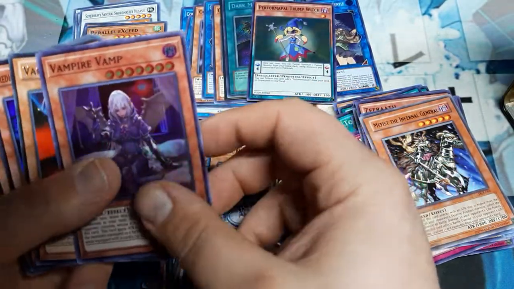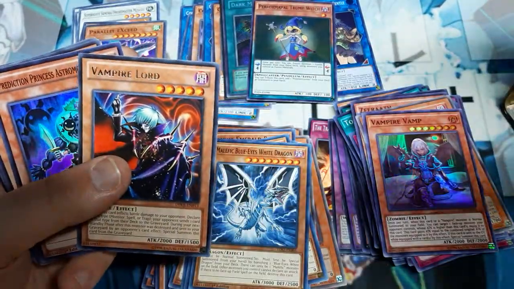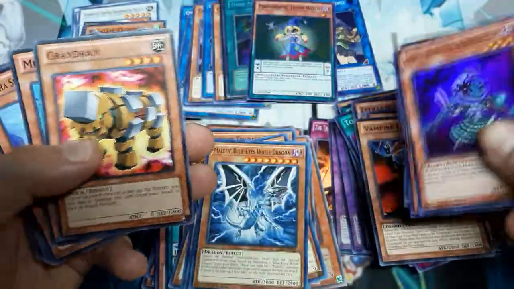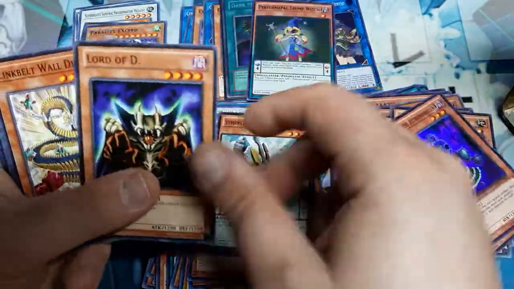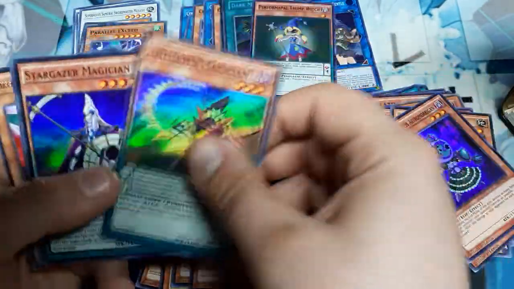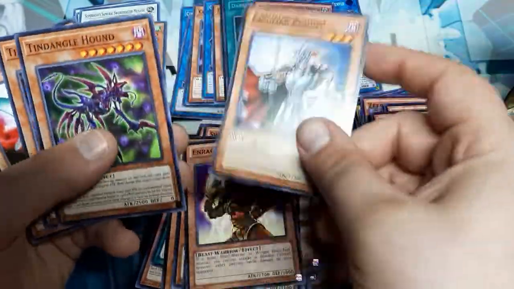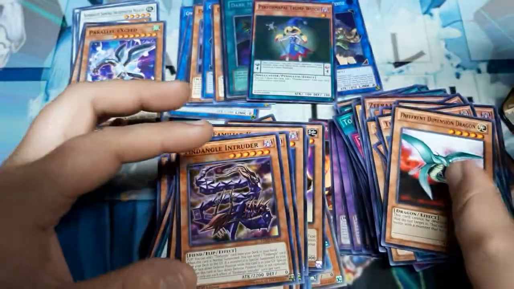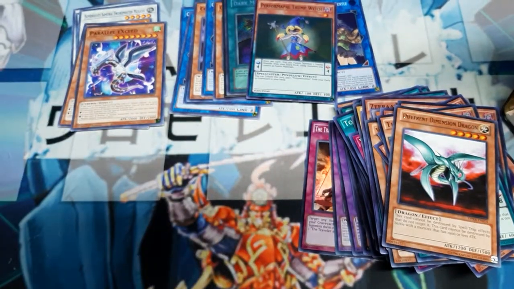Malefics. We got the original American Vampire Vamp as opposed to the Lost Art. You got the Vampire Lord, which is kind of cool. Prediction Princesses, Dragon Dowser, different things. It's just kind of fun just to look at cards I haven't seen in years. Time Gazer and Stargazer. Believe it or not, decent cards in their own right. Familiar Knight. I remember buying the movie packs to get him. The Different Dimension Dragon. Kind of a cool card. Also, I think it debuts as a secret rare in our game.